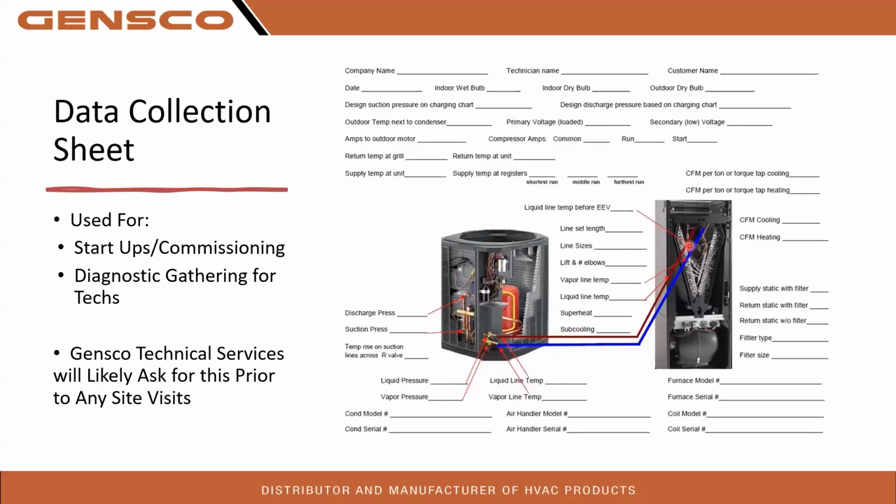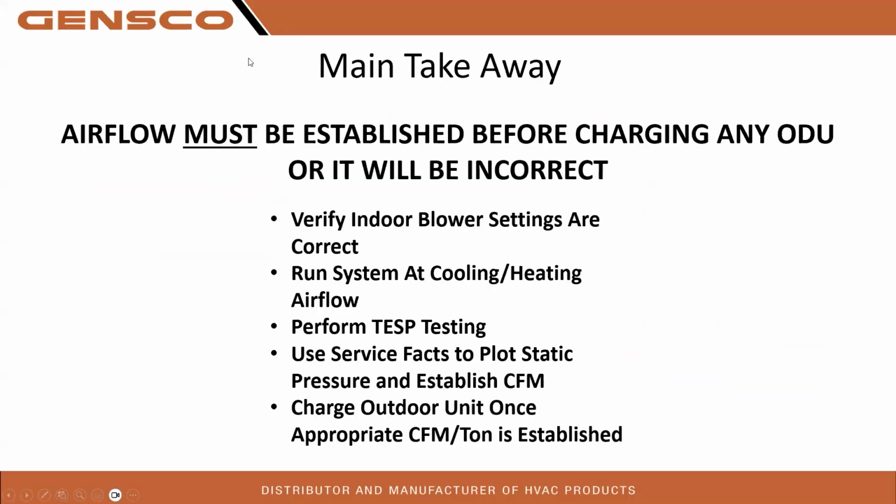So please utilize these sheets. If you don't have them, let us know. We'll get them out to you. If you get a system that's just difficult, right? Send your tech out with this. Say, hey, I need you to go out there. I need you to get all this information for us. So when we call tech services, we have this information. And really, you should have this information on startups too. If you don't have it, please start doing startup sheets.